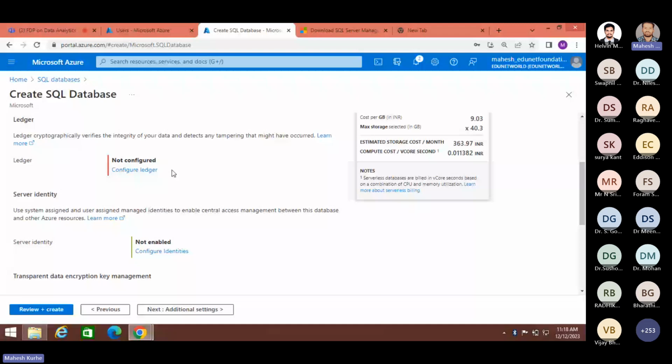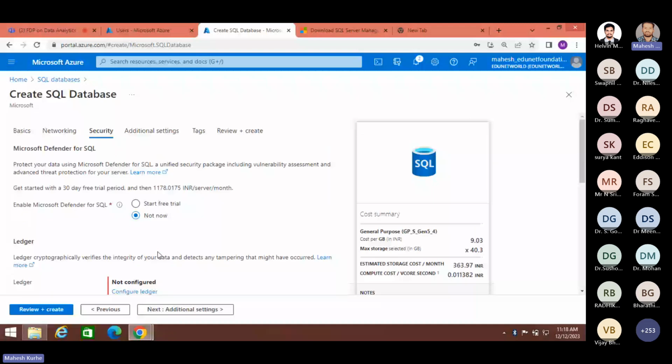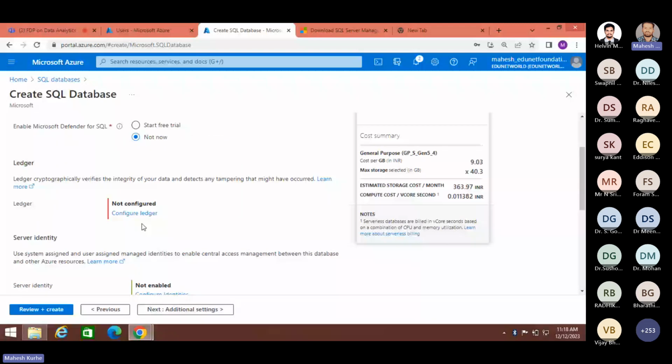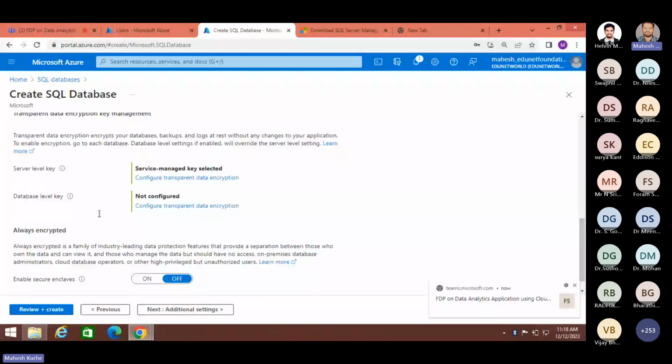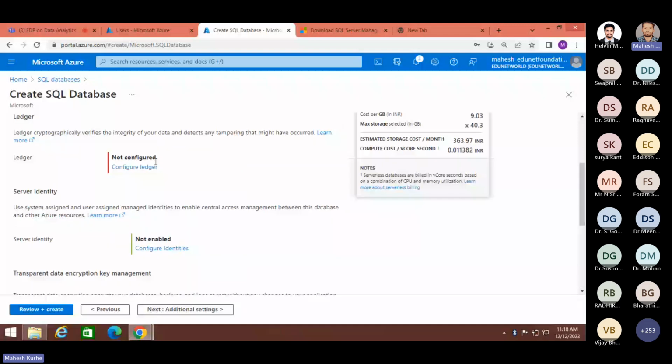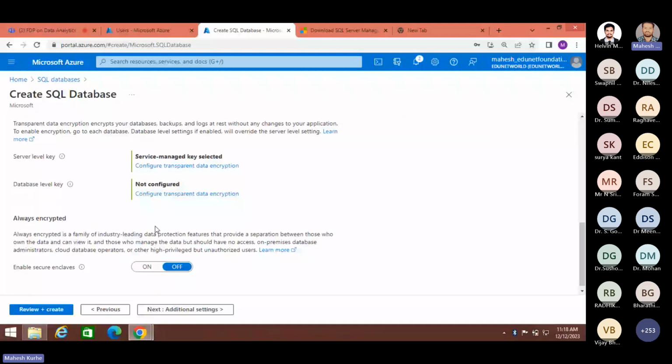That is the reason those security features are given more here. You can see many security features here: ledger, server identity, transparent data encryption, key management, always encrypted. Your data will be always encrypted, right? You might know the encryption and decryption, encoding and decoding concepts. If you want to enable those things, you can enable them from here also.